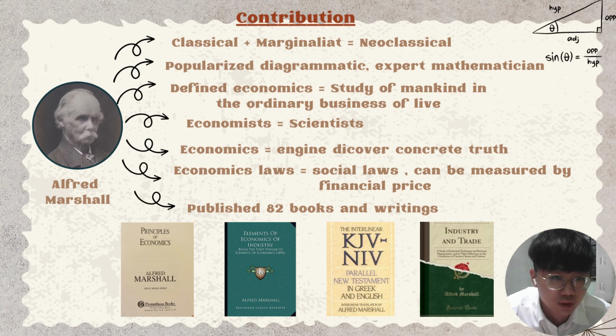Just like what Alfred Marshall also mentioned, economic laws are equal to social laws, which can be measured by financial price. And last but not least, Alfred Marshall also published 82 books and writings, including the most well-known textbook, Principles of Economics, which became a standard textbook in Britain for many years.